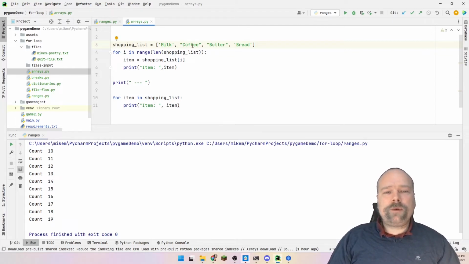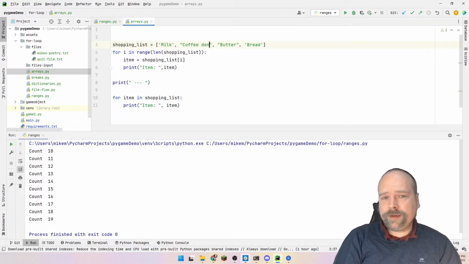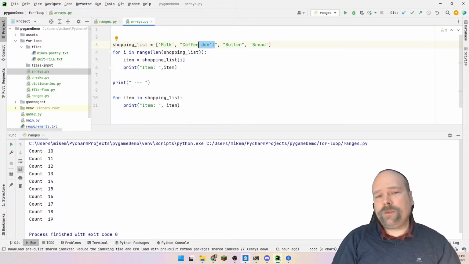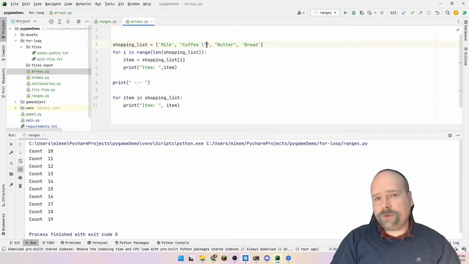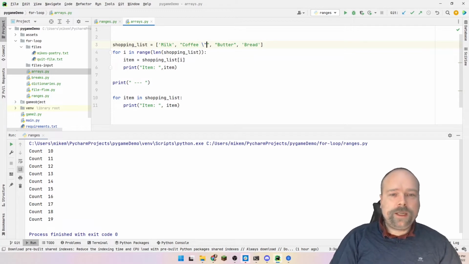Usually the double quotes are used if you want to use a single quote inside your string. If you want to write something like don't, and then you have a single quote inside, of course you want to wrap it all with double quotes. Of course you can also use escape characters like this, and then this will create a double quote inside a double quoted string. But that is just up to you. That was just a small side note.